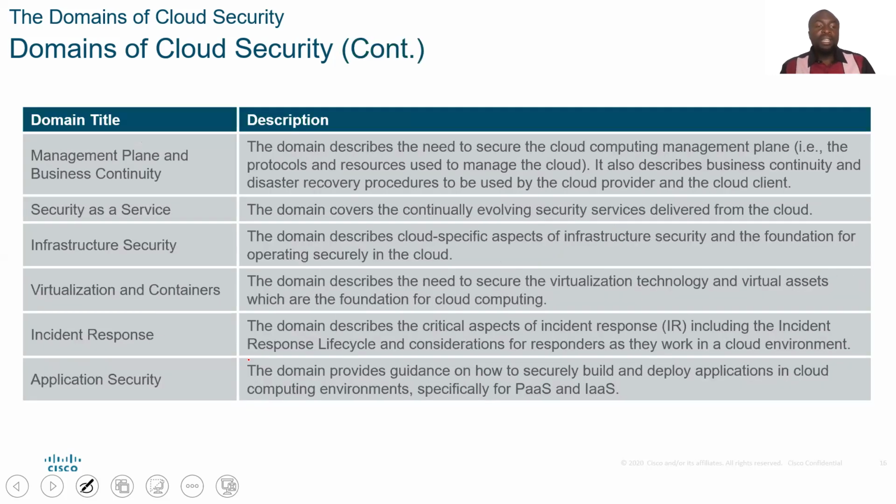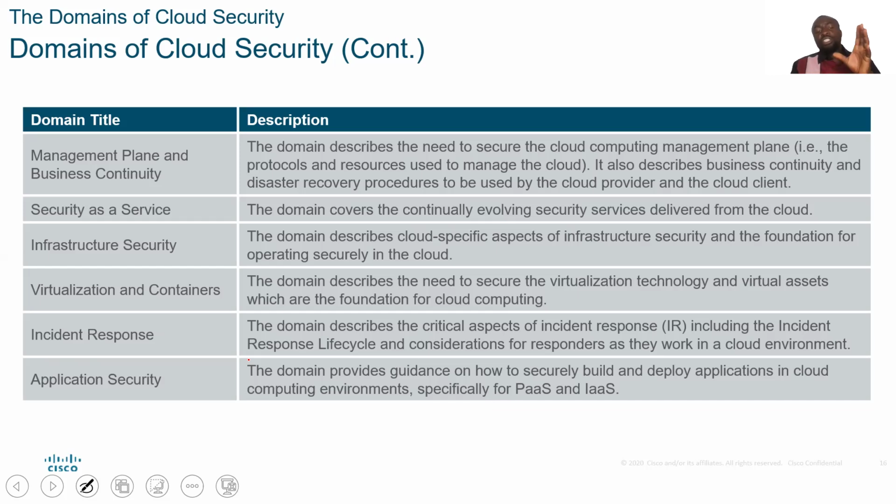Then you have the management plane and business continuity. The domain describes the need to secure the cloud computing management plane, okay? Particularly, it also describes the business continuity and disaster recovery procedures to be used by the cloud provider and also the cloud clients. You also have security as a service. The domain covers continually evolving security services delivered from the cloud.